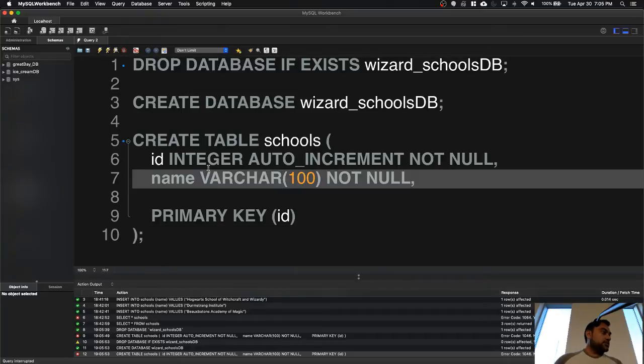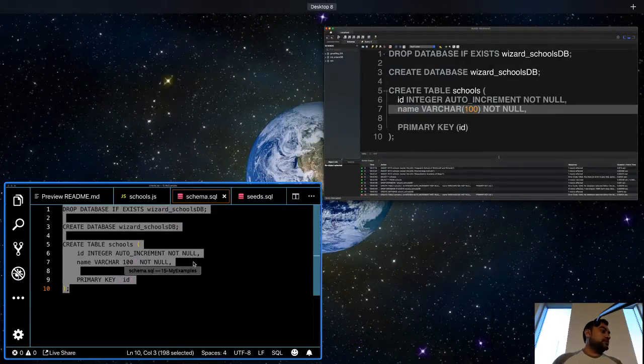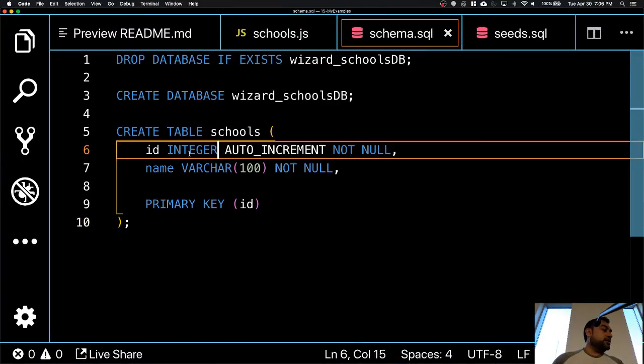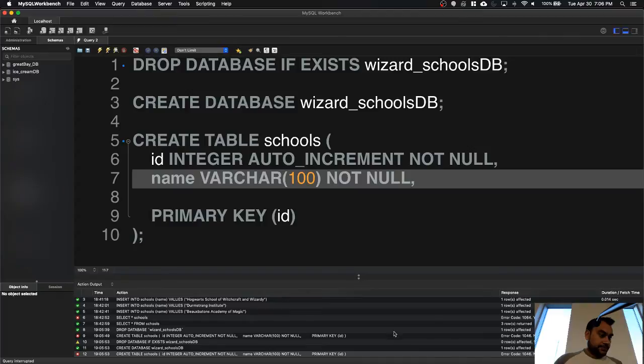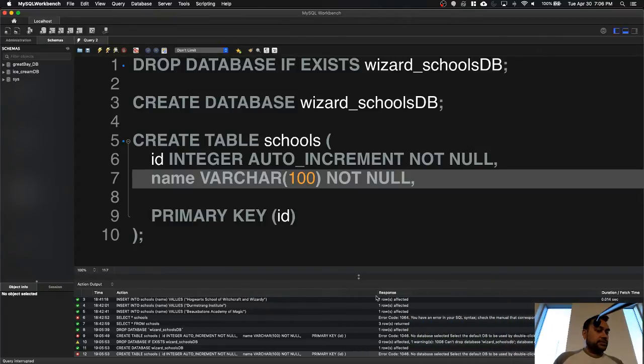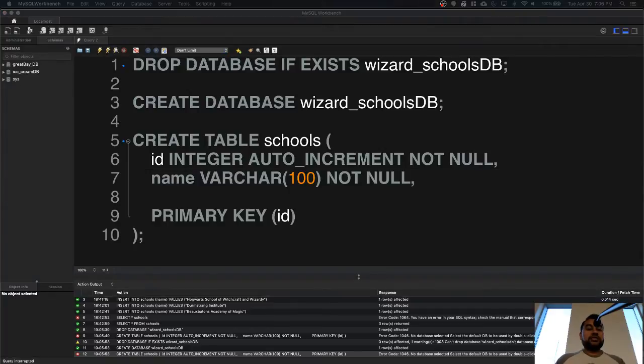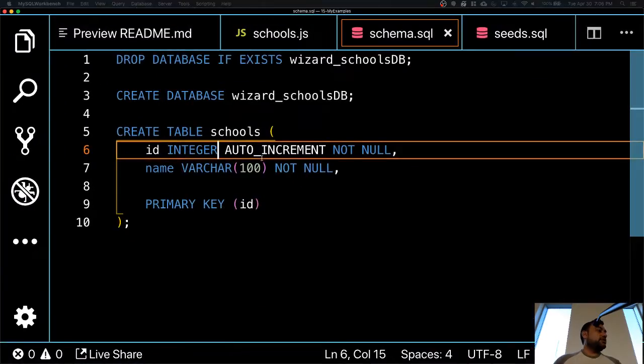Still, what am I missing? There's some issue in my schema file. My queries are correct. What's there? No database selected. So what does this tell me? I'm missing the use keyword over here.